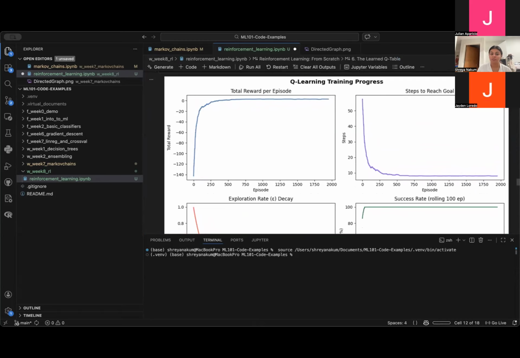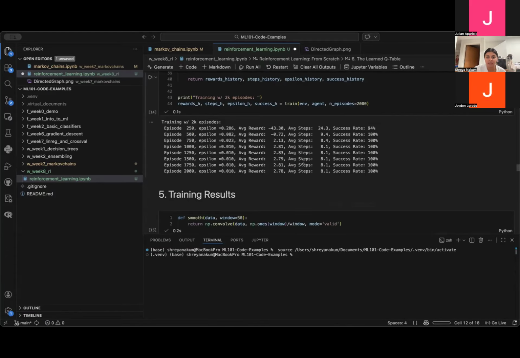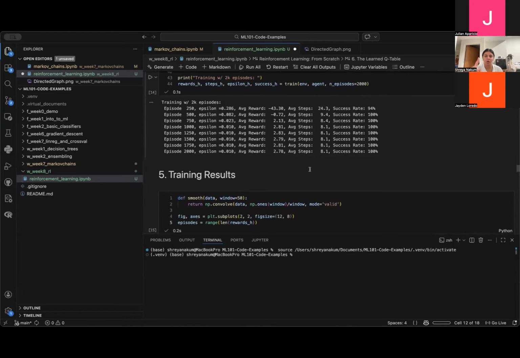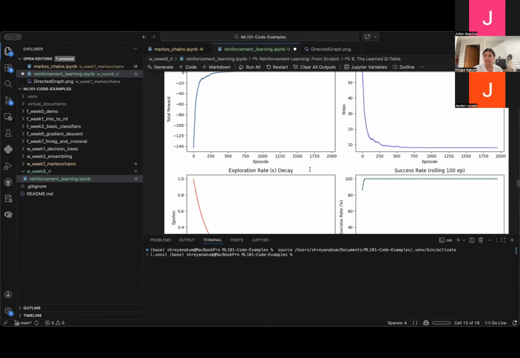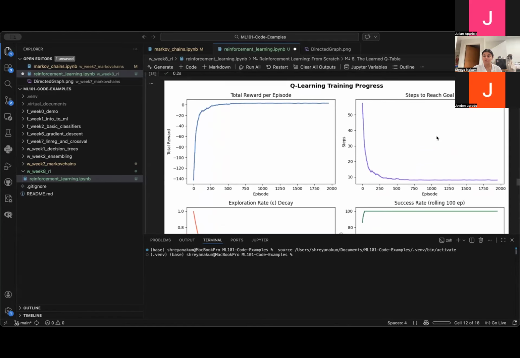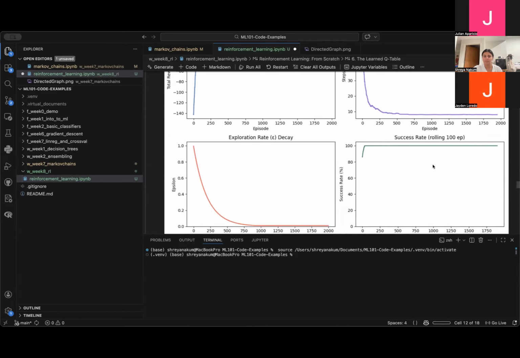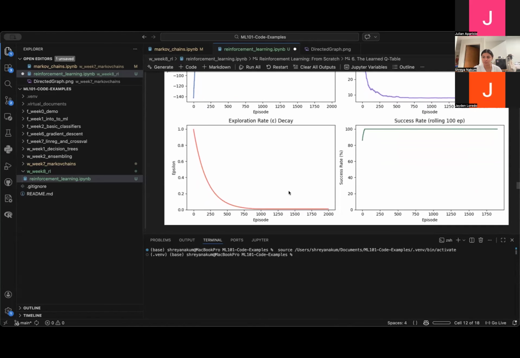On the top left, this is the total reward per episode. We can see the line is rising, with a sharp increase in total reward because very quickly it's able to learn where the walls are, which have the most negative reward. You can also see it quickly decreases its steps because it knows within the first iteration where the walls are and what to avoid. The top right shows the steps it uses to reach the goal; it drops very sharply. The bottom left is the exploration rate, and the bottom right is the success rate, which climbs to nearly 100% and just stays there because the agent is able to solve the maze.